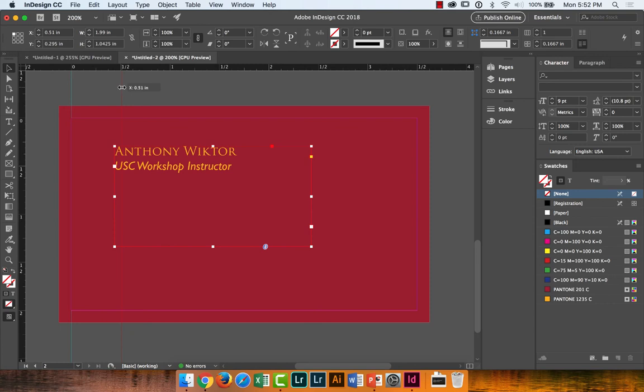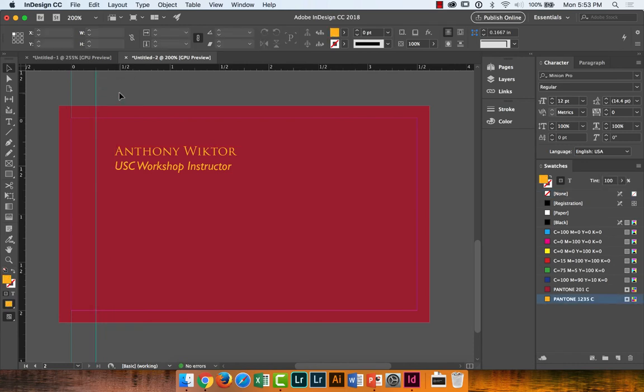Let's see that 1/2? That means half an inch. That's half an inch from the left. It's too much. I probably want to go a quarter of an inch right there. And then I also want to go a quarter inch from the top. So I can do the same thing from the top.